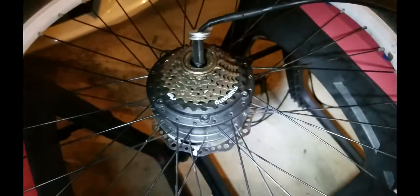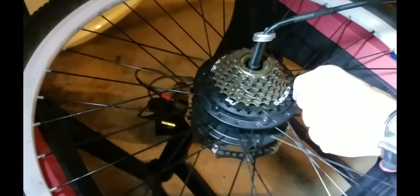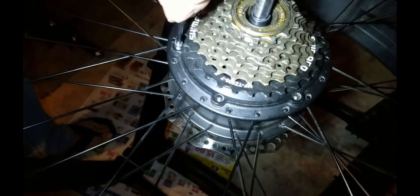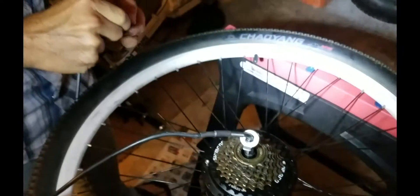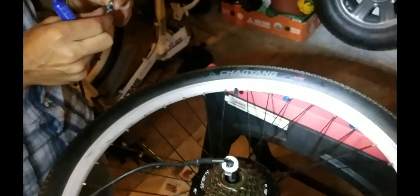This is just a generic motor — not a name brand per se. Here are the wires from the motor. After putting in each bolt, he does a cross pattern to make sure it seats flat — you don't just go sequentially in order. You do a cross pattern so it closes and seals flat across the entire section.